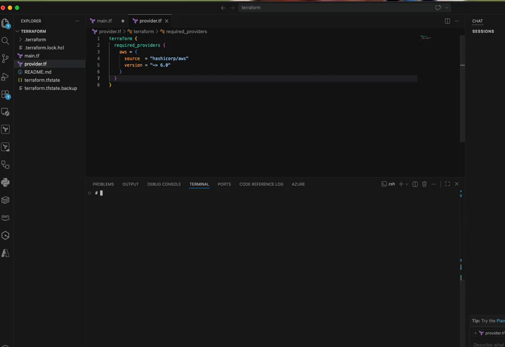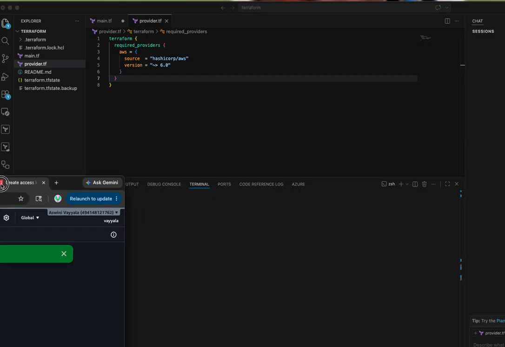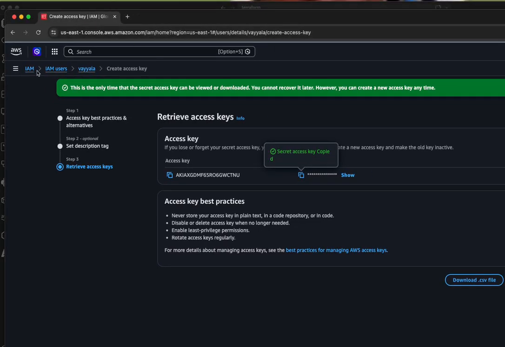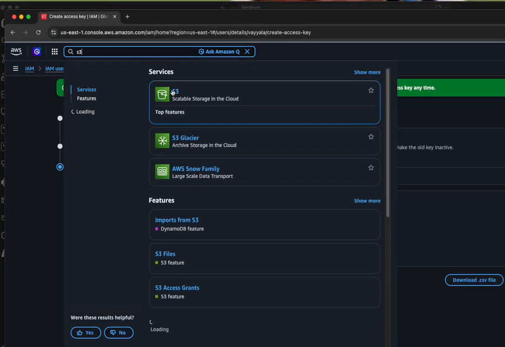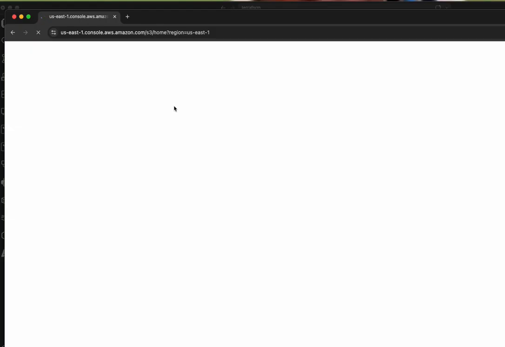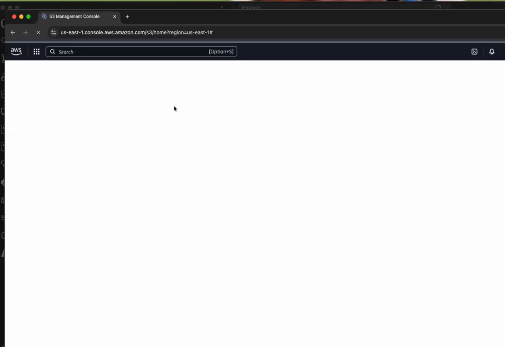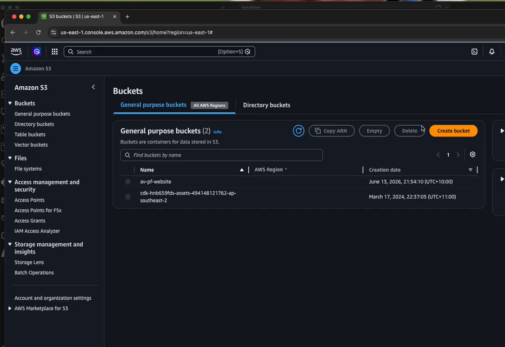Now let's create an AWS resource, and let's go to S3. Let's try to create a bucket.